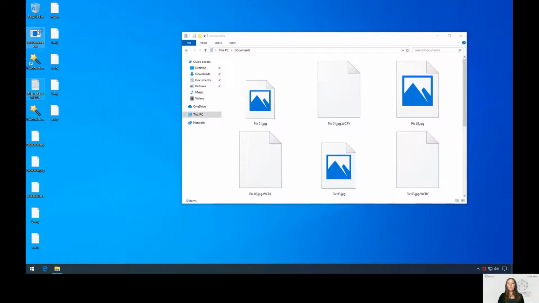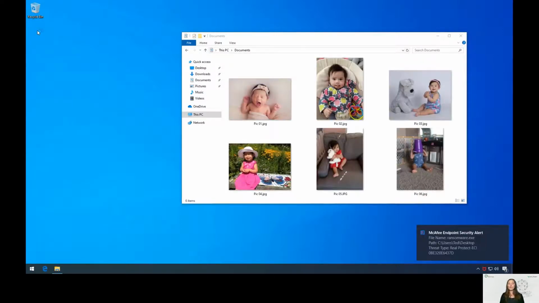As I worry, I see a pop-up come up, which indicates to me that the ransomware.exe file seems to have been detected confidently as being malicious. I also see that the ransomware file is no longer existent on my desktop, and those awesome pictures that my coworker had sent me are back for my review. I'm so happy that my IT staff was cognizant enough to recognize that myself, other executives in our environment, and our entire organization could be under attack at different levels and apply these different features and functionalities to protect us.